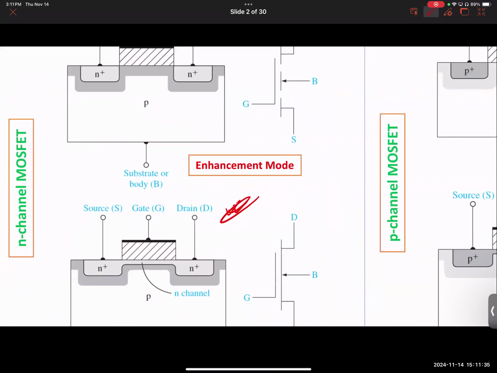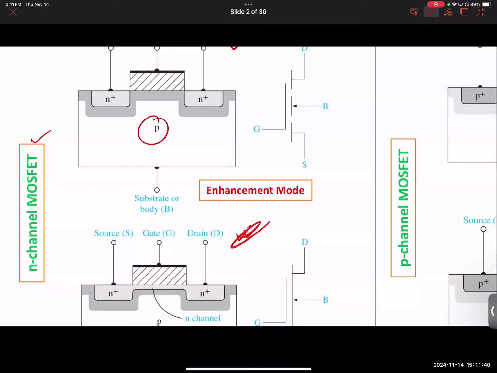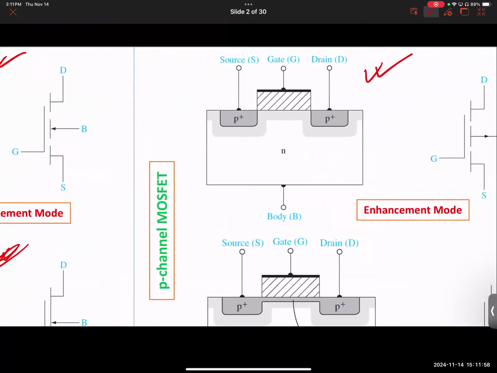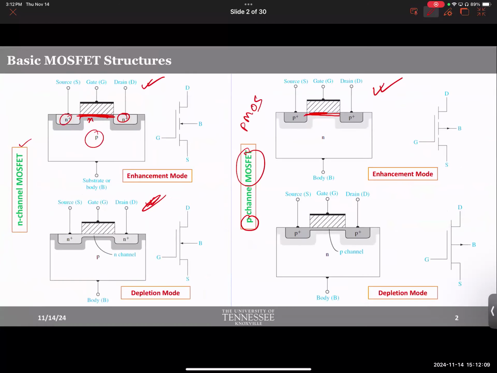Why do we call this NMOS despite the body being P? Because look at the channel. The channel is the celebrity here. The channel makes or breaks a device, okay? When you create a channel, what will be the channel type? Will it be N-type or P-type, folks? Think of it. N, right? Because these are N, so you have to create N. On the other hand, here you have a P-type channel. So that's why it's called P-channel MOSFET, or in brief, PMOS. And this other one is NMOS. All good? Super simple concept.